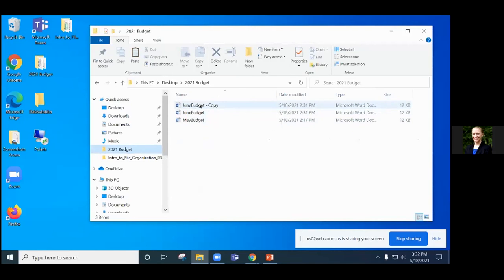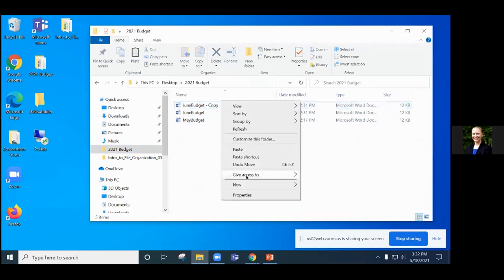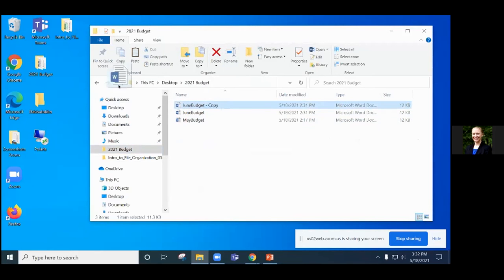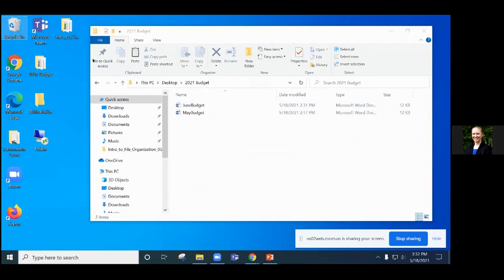So that file is now back in my folder here. Okay, if I don't want to use delete or right click and say delete, I can also drag it and drop it to the recycle bin and let go. And that'll, again, put it in the recycle bin.